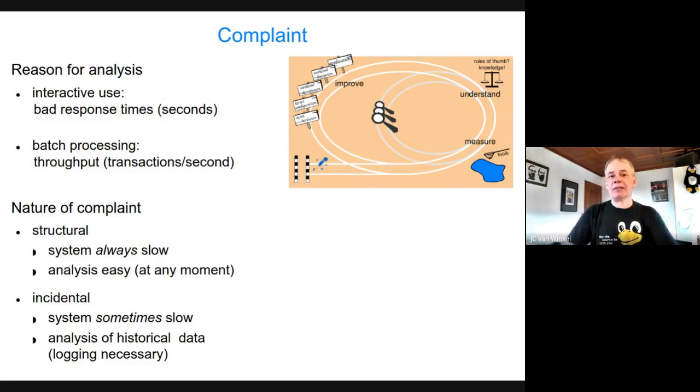What can we do about that? Problems can be happening all the time, and then it's easy to analyze because you know the problem is happening all the time. I can look at my measurement tools right now and see what's going on. It can also be that people complain and they say to you, yeah, yesterday afternoon at 4 p.m., the system was really slow back then. Can you do something about that? Yeah, right. If only I had known that at 4 p.m. yesterday, then I could have taken a look at it, right? Well, we will see that there is a solution for that.